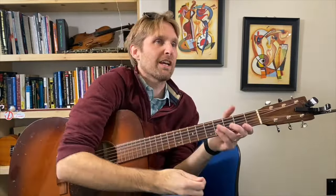We have an E right here on the fifth fret of the B string, and we have an E right here on the open E string. We play those two notes together dos times, Spanish for two. Surprised you didn't know that.